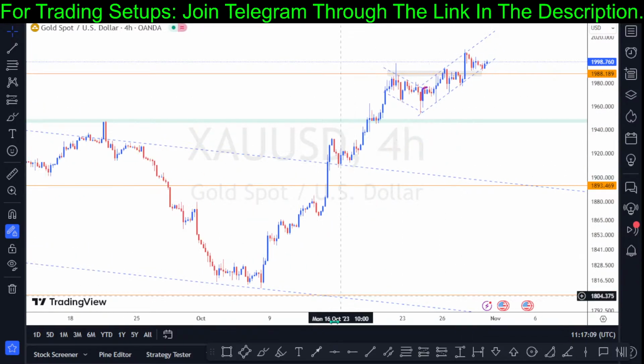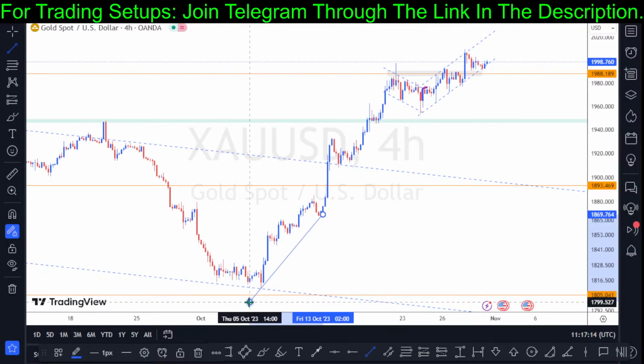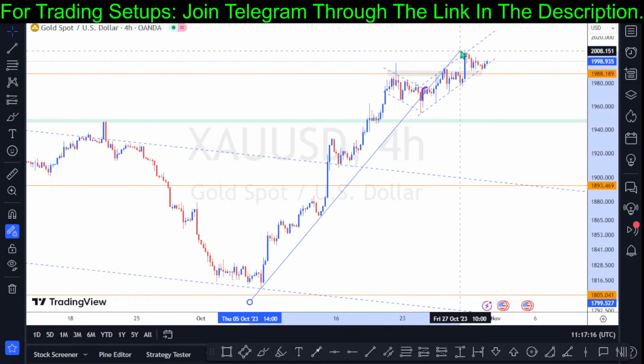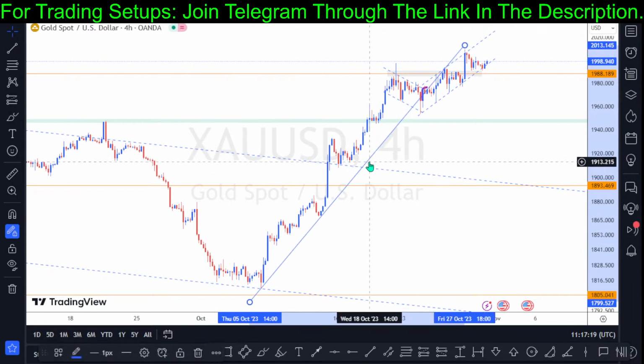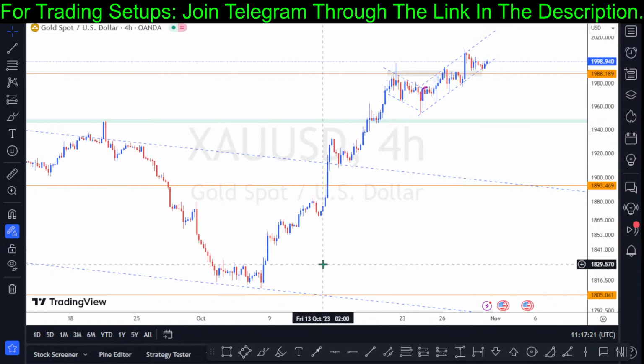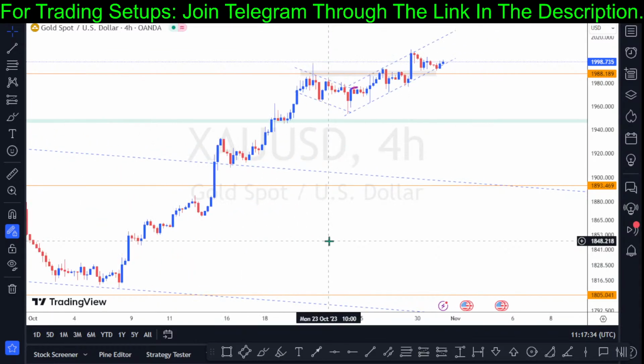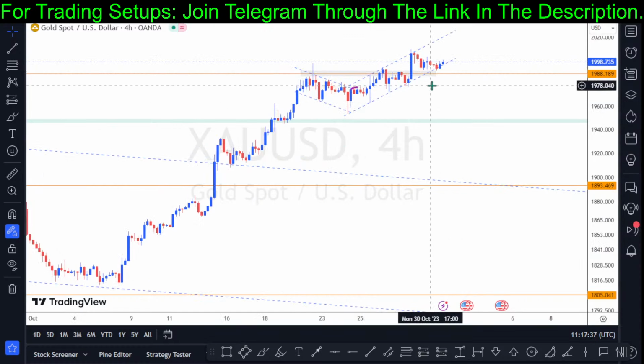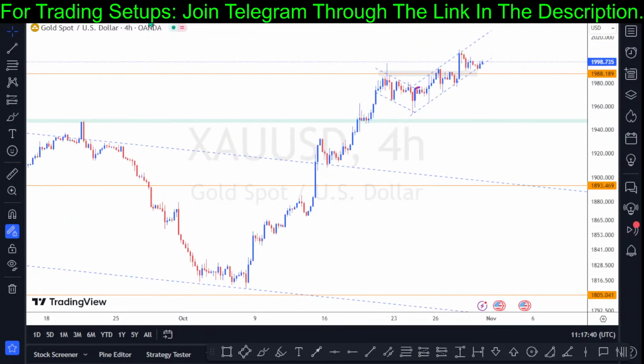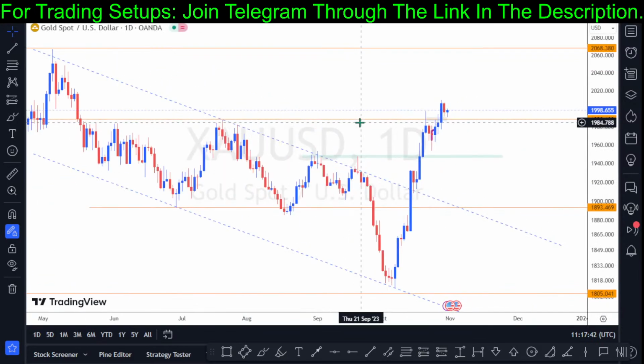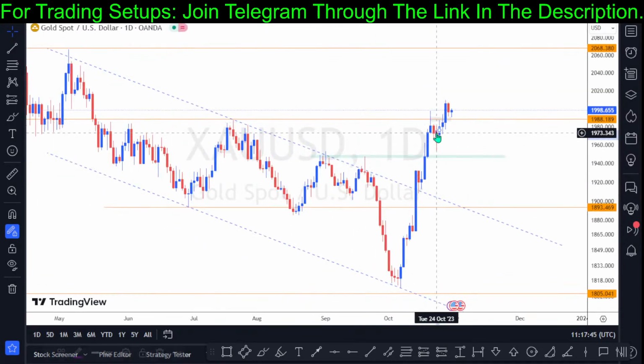And then I try to find a way to connect a trend line based on the price fluctuation we have on gold, but seems the price is not respecting the trend line. The price just keeps on bouncing up. So you shouldn't try to fit in your trend line when price is not respecting it. That means the market is not moving based on the trend line or analysis, right? So gold is still in an uptrend. The uptrend is still active, and I can't technically see any bearish interest, right? So let's keep on monitoring gold.